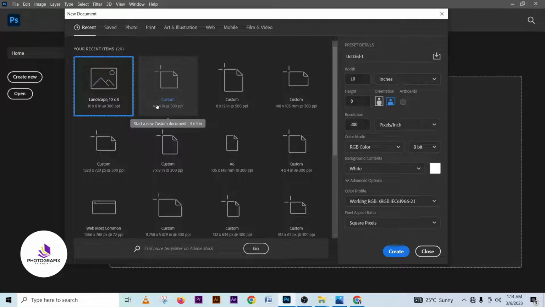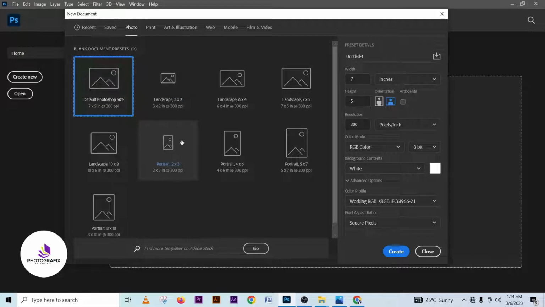There is space for photographers. This is for photos. You can even find portraits here. You can even find Instagram, a default size for whatever it is you want to do. This is for 4x6 prints. This is for 5x7. This is for 7x5 landscape. This is for 6x4 landscape. This is 10x8, any size you want. This is social media size, 8x10.